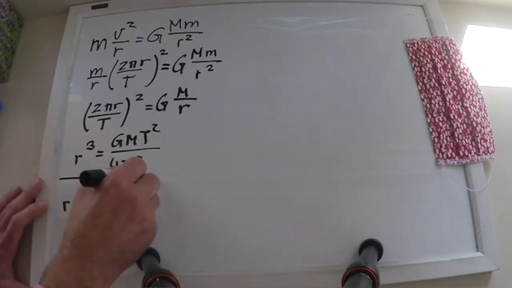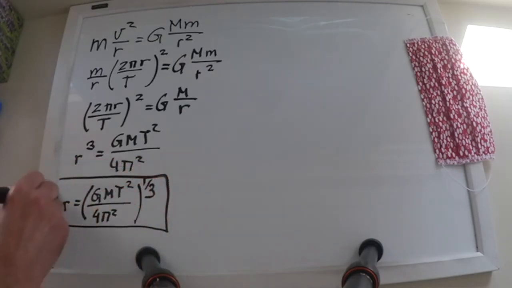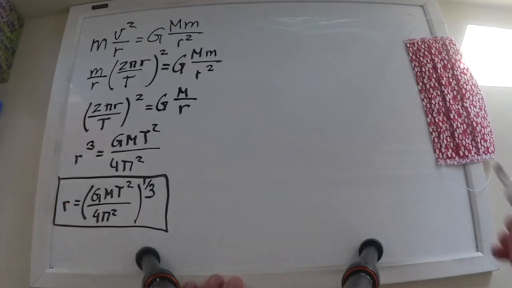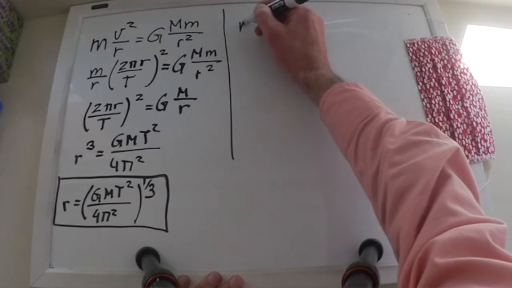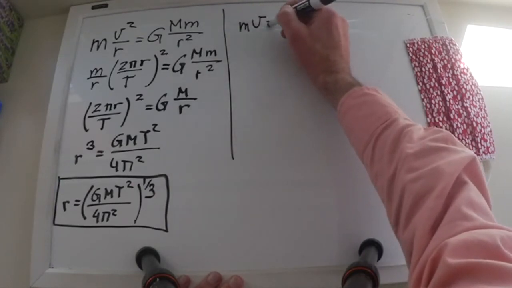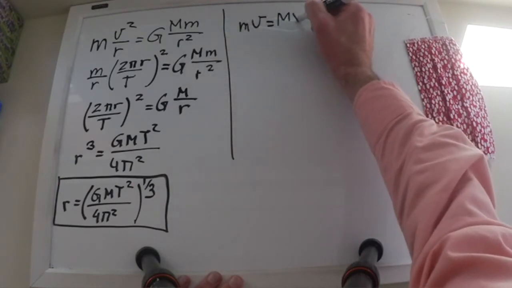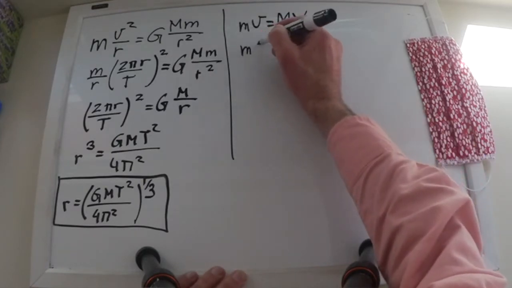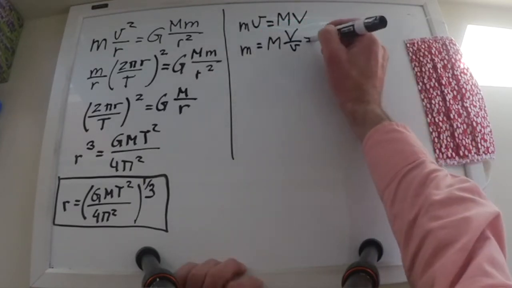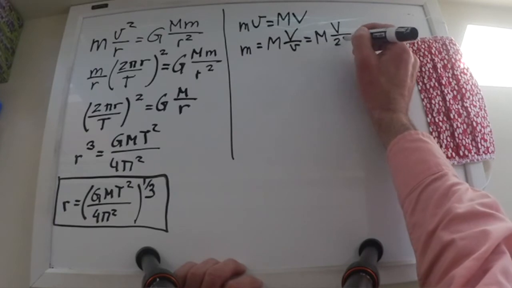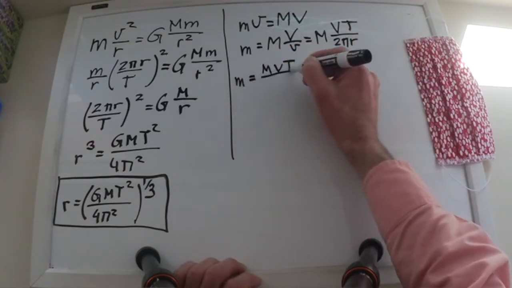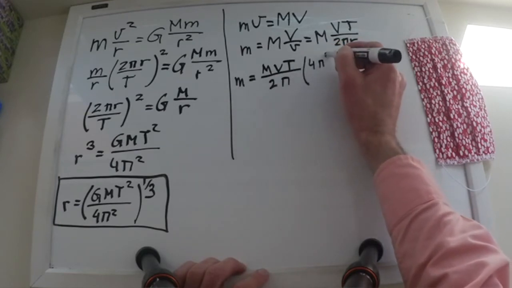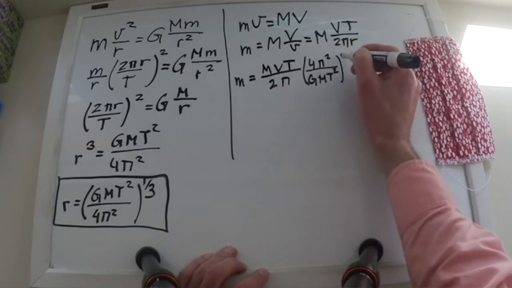because the center of mass is at rest and because of conservation of linear momentum, we have that m of the planet times v of the planet is equal to m of the star times v of the star. The speed of the planet is 2 pi r over T, so we have that the mass of the planet can be estimated if we know the speed of the star, the mass of the star, the radius of the orbit, and the period of the motion.